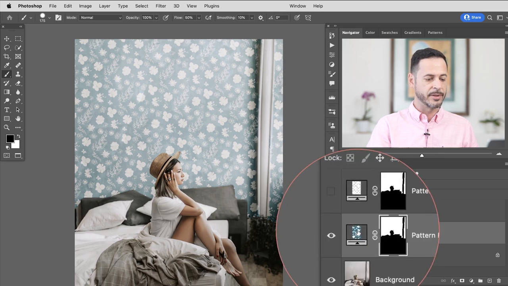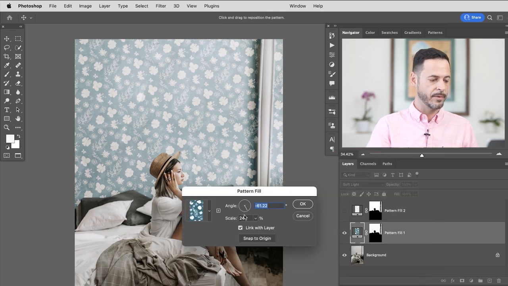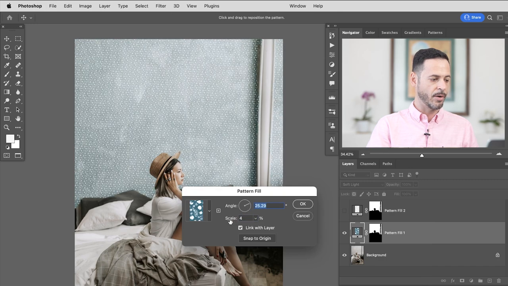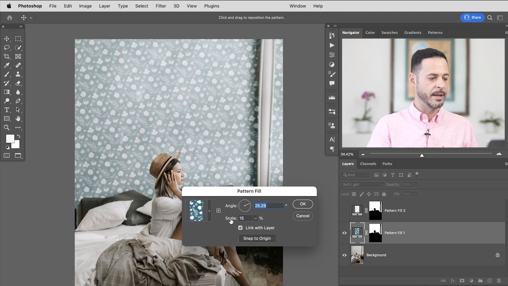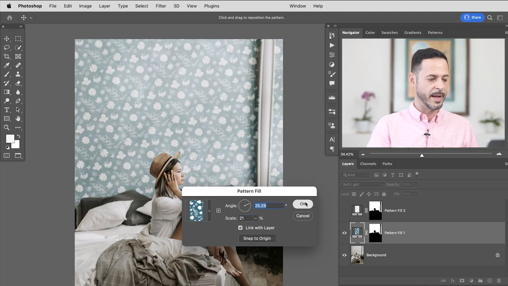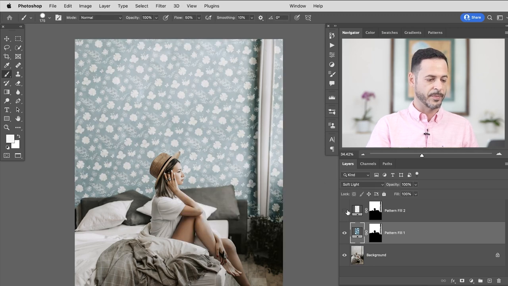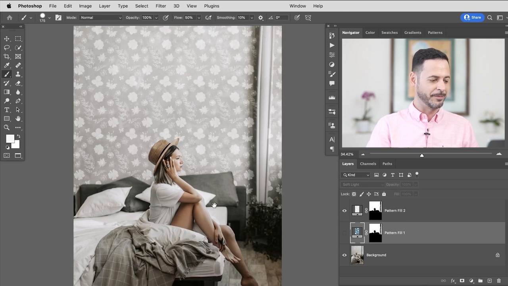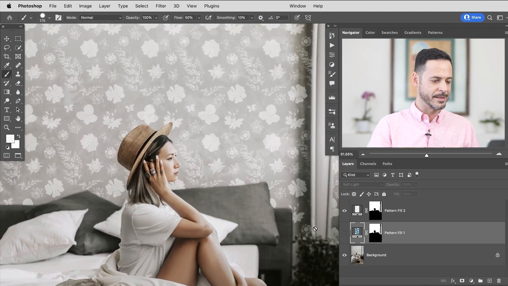And again, you can double click right here on your pattern preview. I can change my angle of the pattern, I can change my scale of the pattern, all this stuff I can do in real time, and it's gonna update. And because my layer mask is nice and beautiful, I don't have to worry about it being visible everywhere. How cool is that? So there's our before and our after. Making a pattern, applying it as wallpaper, putting everything there in Photoshop.